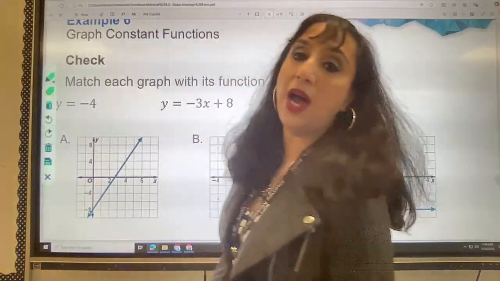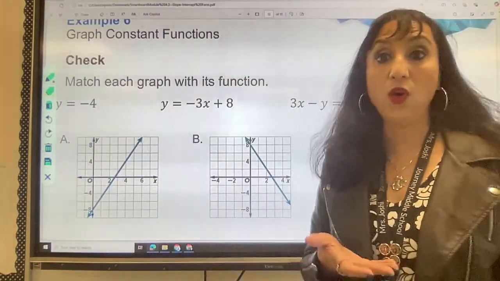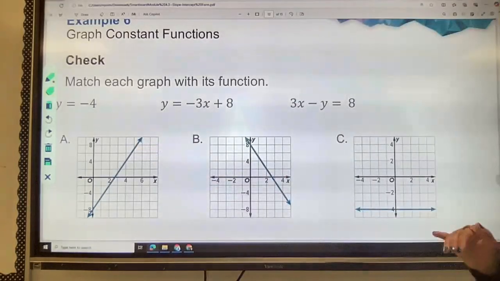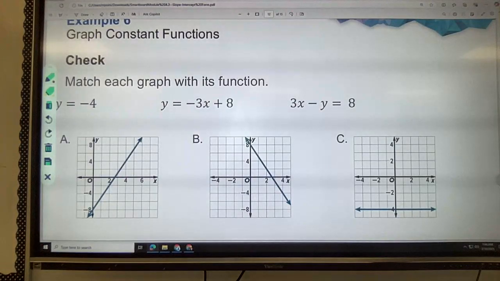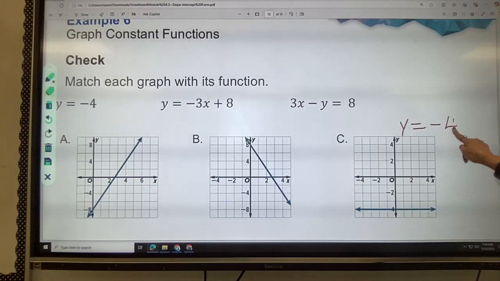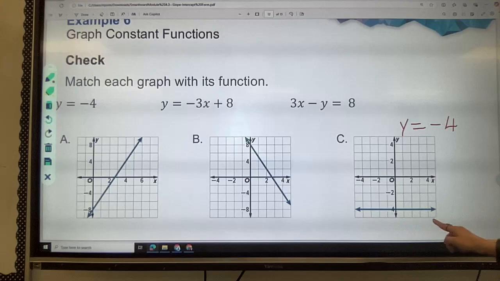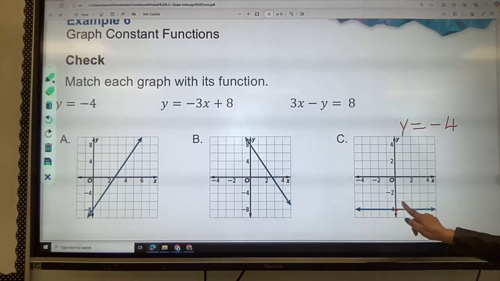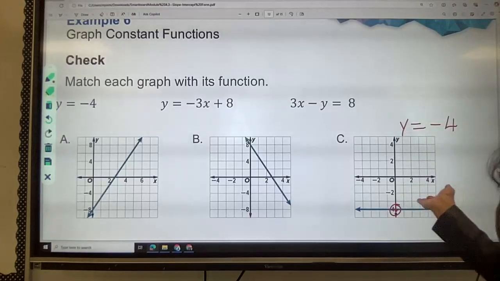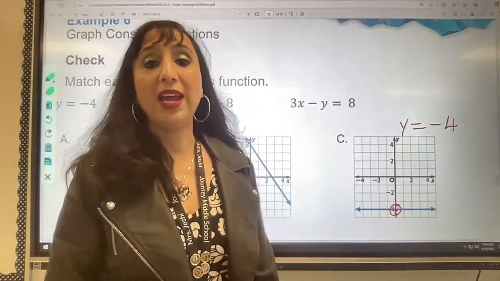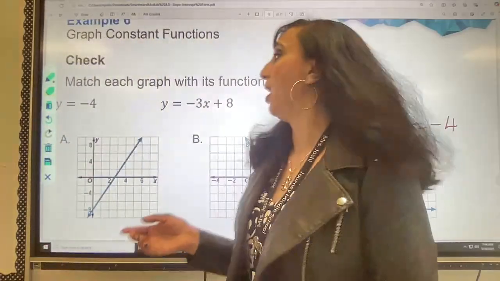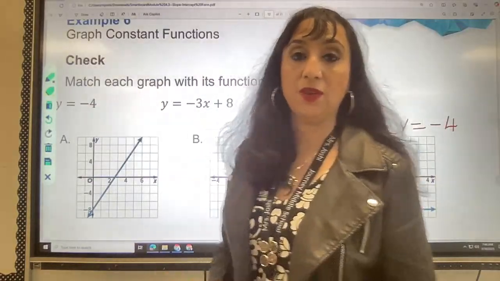It's in the format y is equal to b, and so therefore I know it's going to be a straight horizontal line, and it's saying at -4. So I'm going to look over here, which one is at -4? Is this one, this graph. This one is y is equal to -4, because look where the graph is plotted. Here is my y-intercept, but since it's saying that y is -4, that means whatever the value of x, y is going to be -4. So yes, it's going to be a horizontal line, and so graph C is related to that function over there.